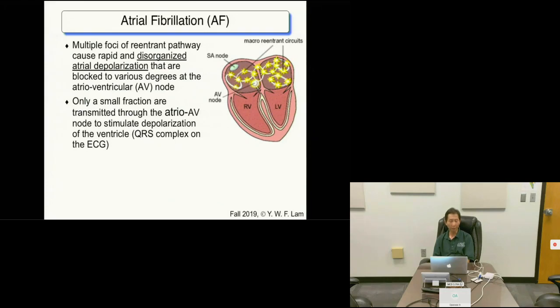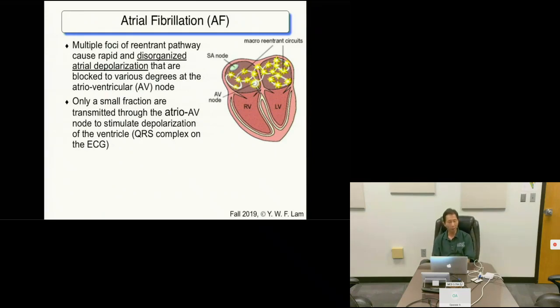So if you take a look at the upper right-hand corner, all those little circles with the little star give a cartoon representation that there are really multiple foci, and each one of them is screaming that it is the pacemaker, and it should be the one dictating what the atrial rate and subsequently what the ventricular rate will be. So you can imagine that if there are multiple ectopic foci, each wanting to be the boss in dictating the rate that the heart is beating, then you get totally chaotic, disorganized atrial depolarization.